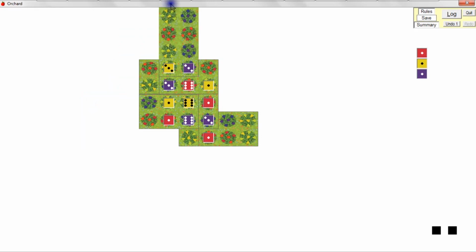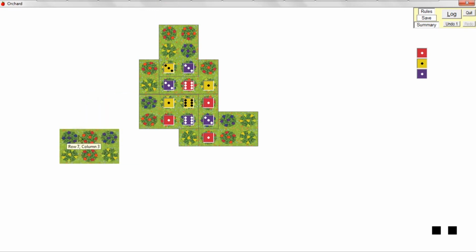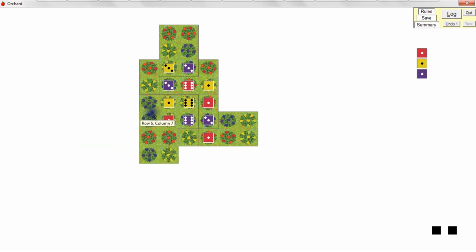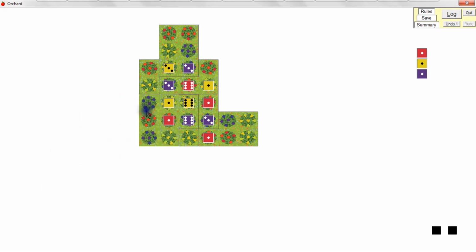So what did I say? That's worth 3 points. Is this it? Yeah, this is it. Okay, yeah, if I set it in right there, then I'm matching these two here and these two here. I think I'm going to go with that. That is it.